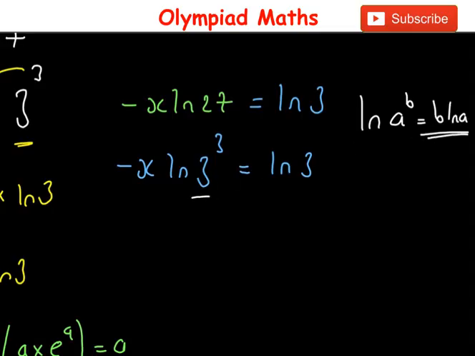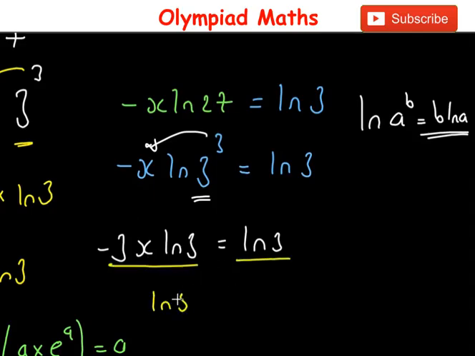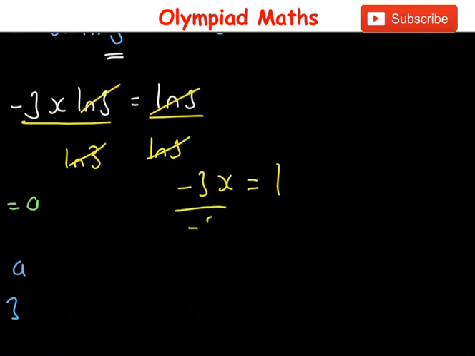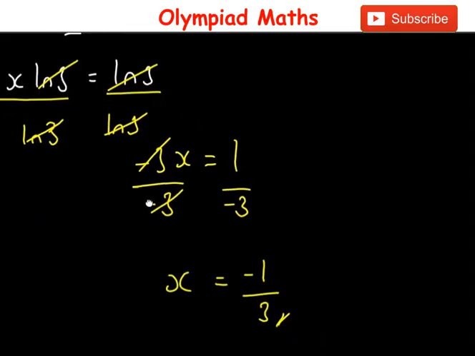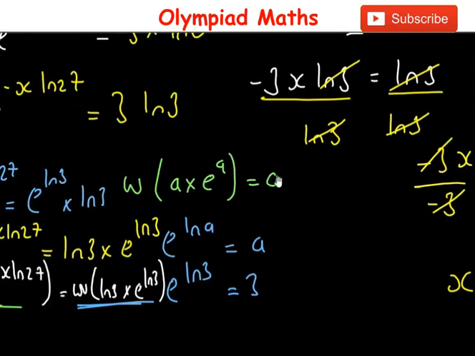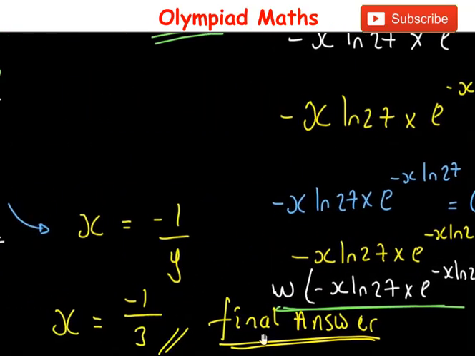So applying this right here, power 3 comes to this other side. We have minus 3x times ln 3. This equals ln 3. So therefore, divide both sides by ln 3. Okay, ln 3 cancels this. We have minus 3x is equal to, ln 3 cancel ln 3, we have 1. So from here, we are then going to divide both sides by minus 3. This cancels this. The value of x is equal to minus 1 over 3. Okay, so we have gotten the final answer to the value of x. Same thing also that we got for the first method right here, that we got the value of x to equal minus 1 over 3.